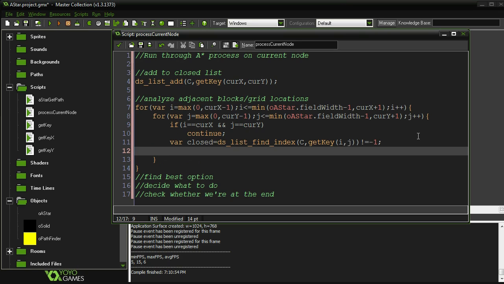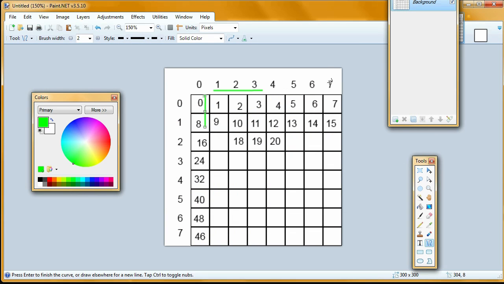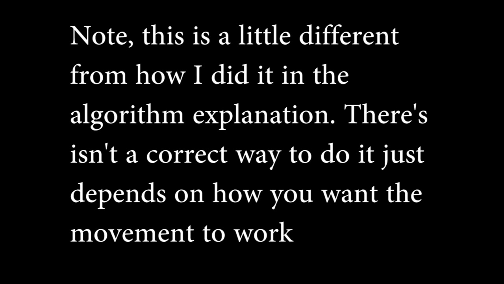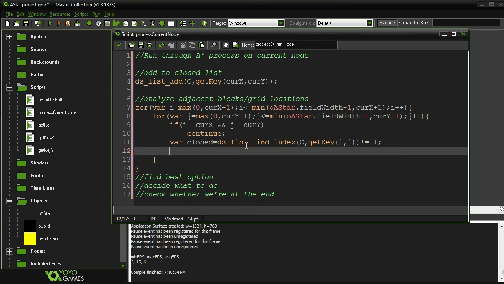We have 2 semicolons. Now walkable is going to be a little bit different. First off, we need to determine whether it's a diagonal or not. If we're currently on 19 and we want to move to 12, then 11, 12, and 20 need to be free. Whereas if I want to move to 20, then only 20 needs to be free. So for walkable, if it's diagonal I need to check all 3, and if it's to the side, I need to check only 1. Let's determine what's diagonal or not.